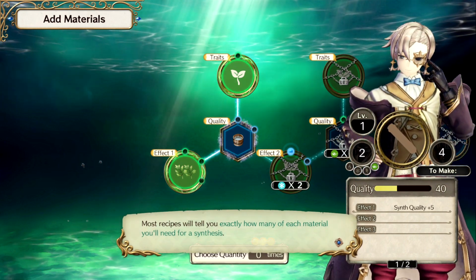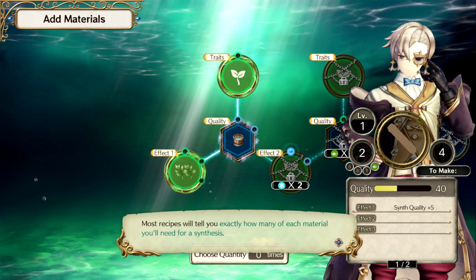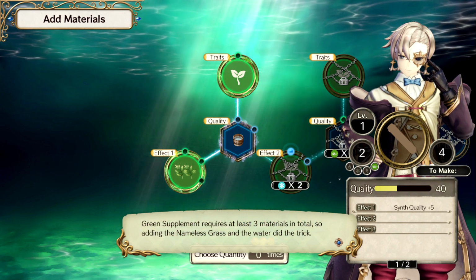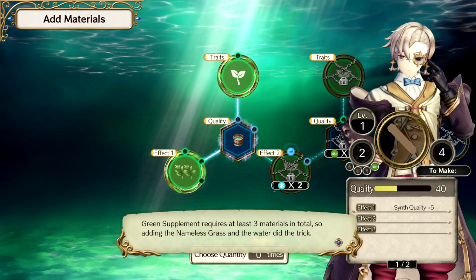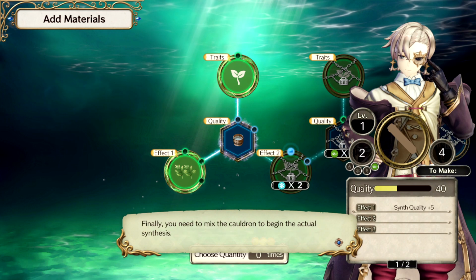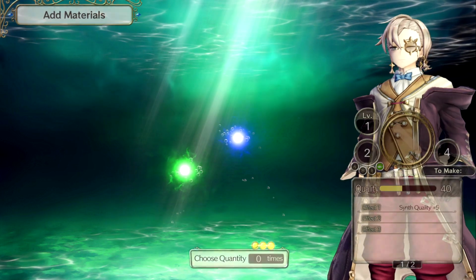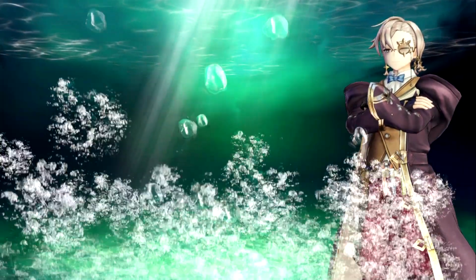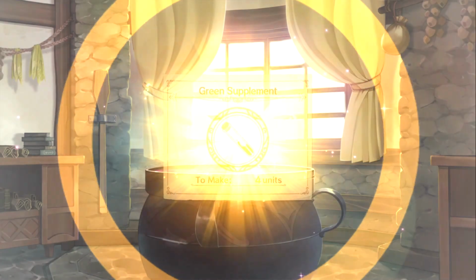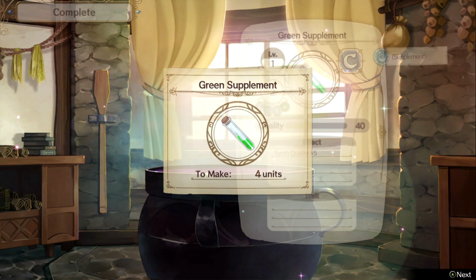Most recipes will tell you exactly how many of each material you'll need for a synthesis. Green supplement requires at least 3 materials in total, so adding the nameless grass and the water did the trick. Finally, you need to mix the cauldron and begin the actual synthesis just by pressing a button. Also, don't get used to this, because this is basically the only time that Empo will show up in that sort of menu screen. Just like that.